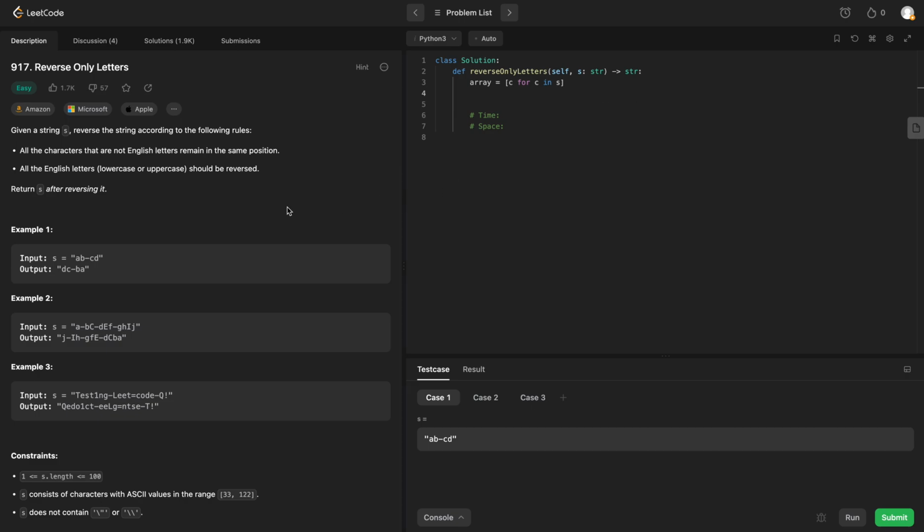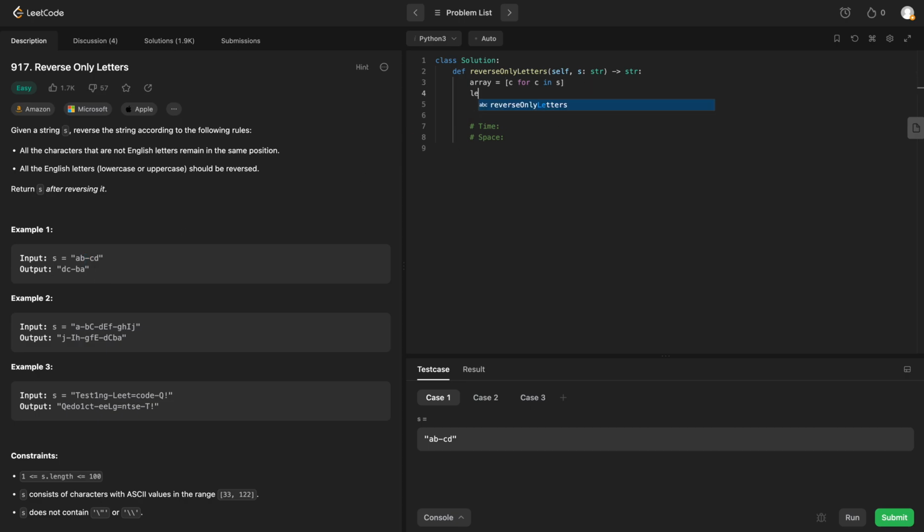Now, what do we need to do? Well, we want to have a left pointer and a right pointer, and it looks like we can just swap, right? If we start our left at the beginning of our string and right at the end, we could just swap the two. D goes to the front, A goes to the end. Decrement our pointers. Swap, C goes to the second position, B goes to the second from the last, and then our dash stays in place. So, okay, let's do that.